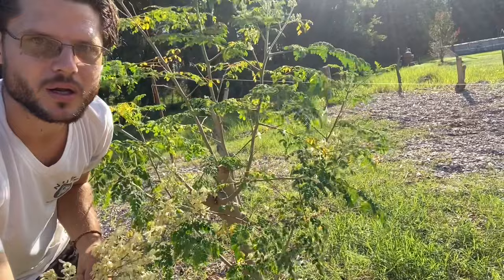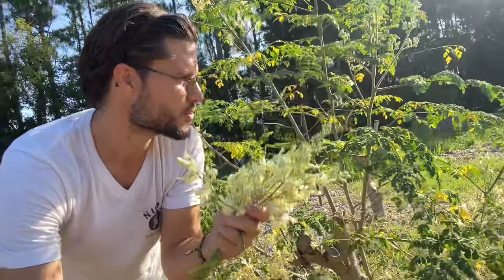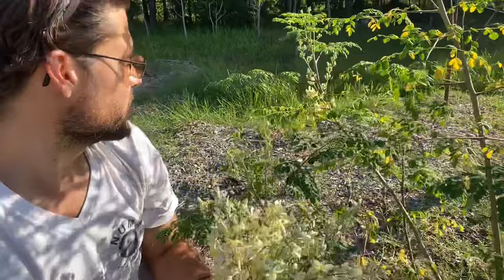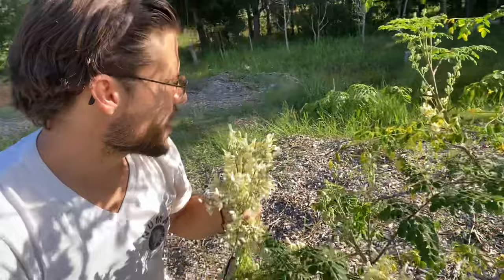This moringa tree with the flowers on it always attracts that native black bee, the huge one. That huge black bee, she's swarming around me. She's trying to get this flower right here. She's right here on me. That's the native black bee, that big bumble. They love, I can feel this other queenie starting to bump my head. She's like, go on now, you better get out of here.